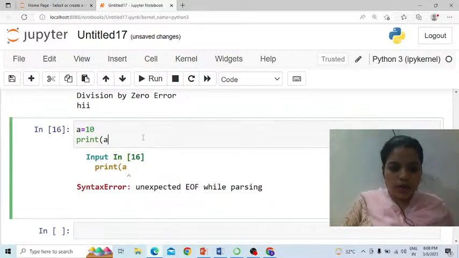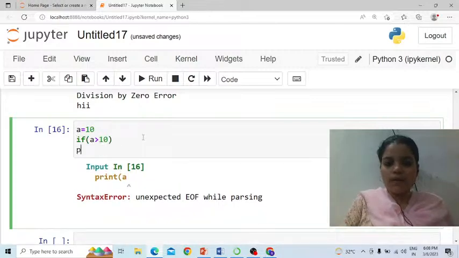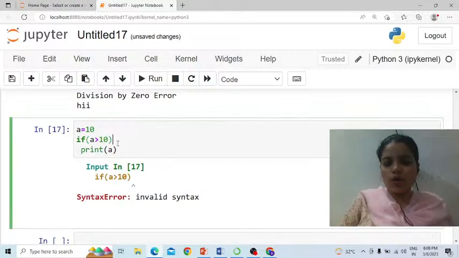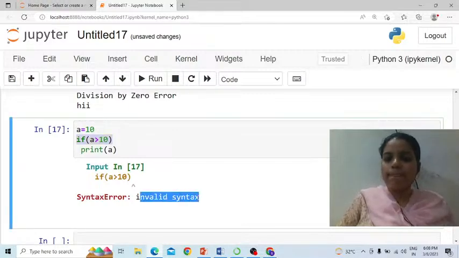Am I right? If I write if A is greater than 10, print A, that's again an error because this is a wrong termination or declaration of the if statement, correct? So that's an invalid syntax.